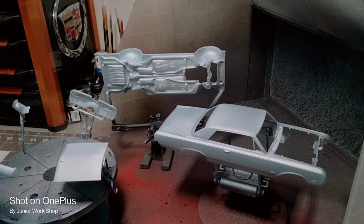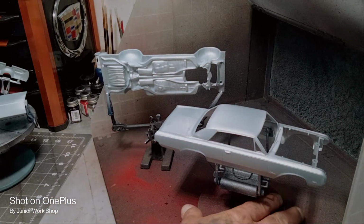And so far, all these parts are painted. We're gonna get all the details, do the clear coat on it, and let's see how this is gonna come out.